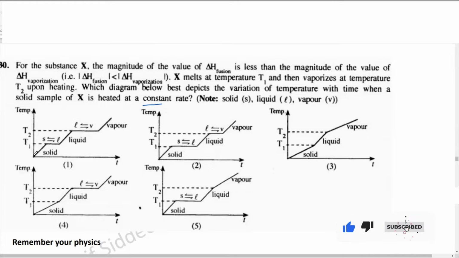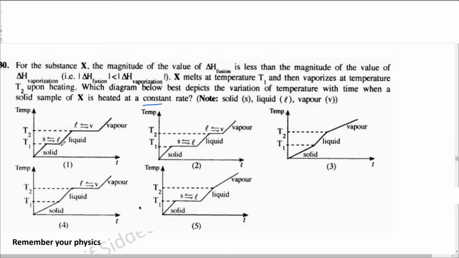When you have the solid and you heat it, the temperature of the solid is increasing. At one point, there is a phase change. Okay, in Sinhala we say avastha viparyasayak wenawa. So here there is a phase change. The phase change from solid to liquid is called melting, and from liquid to gas is called boiling, right?